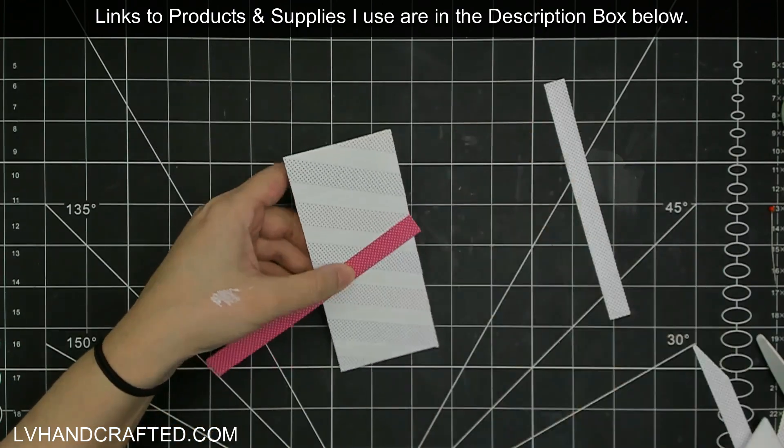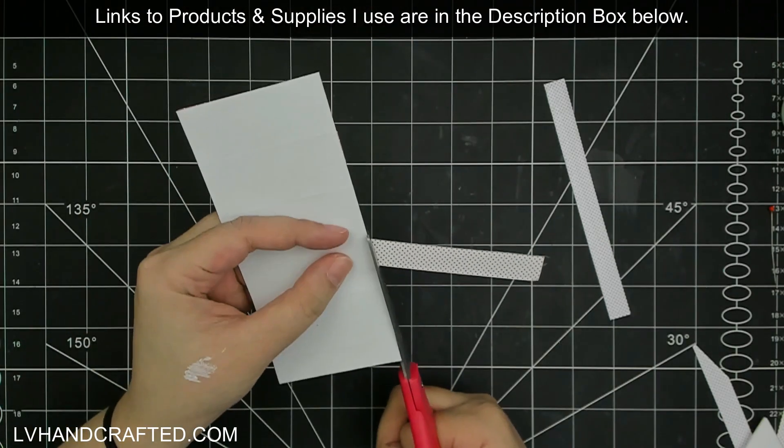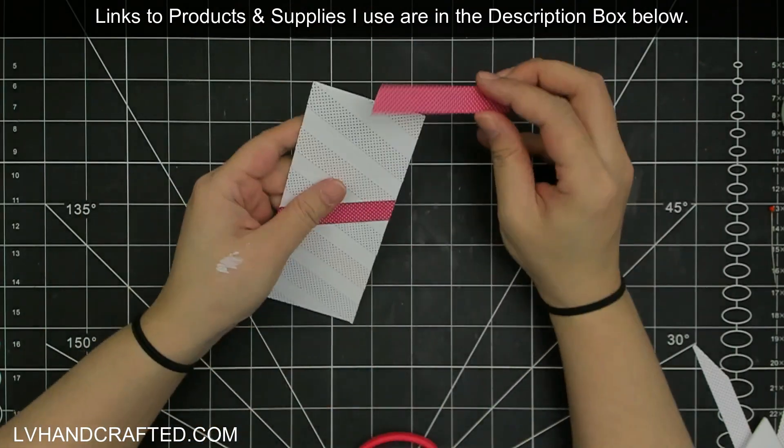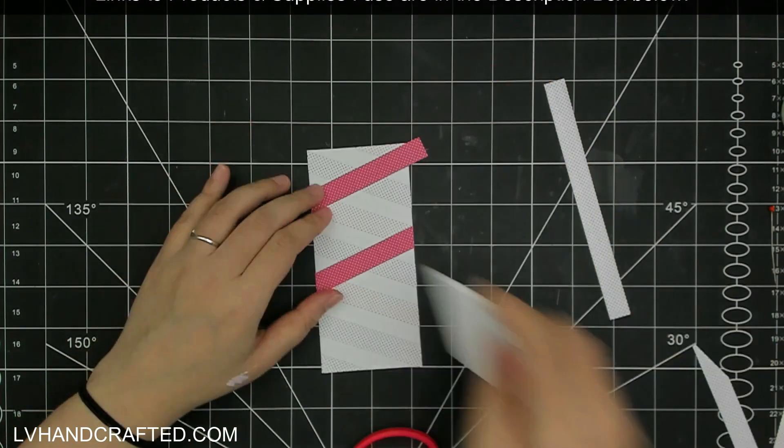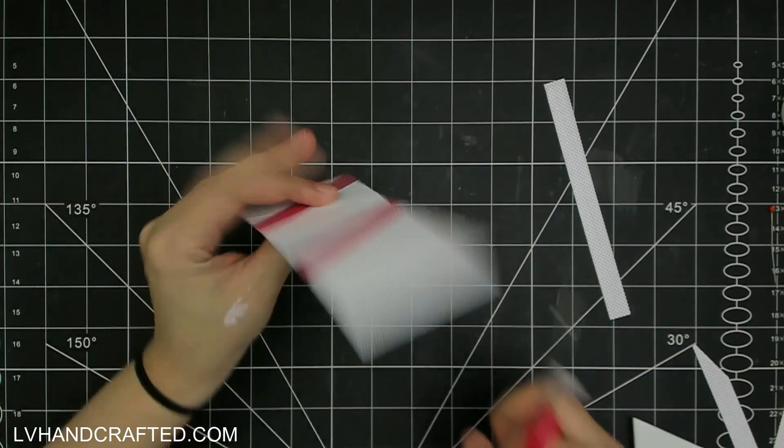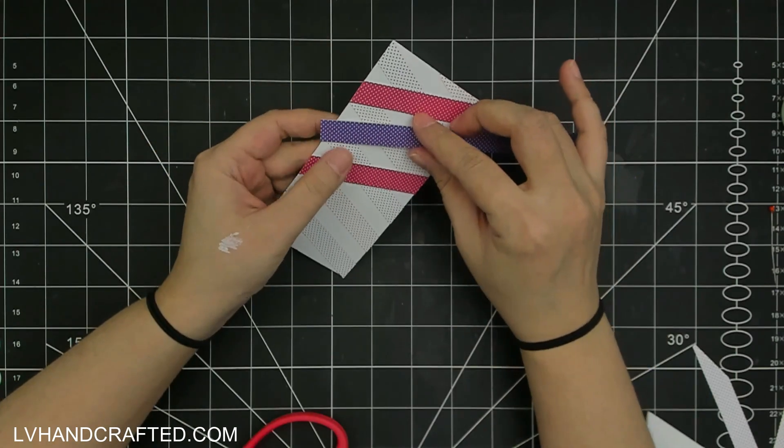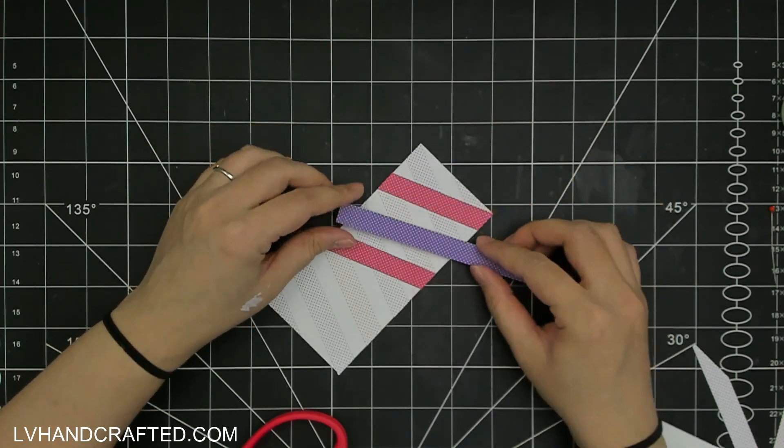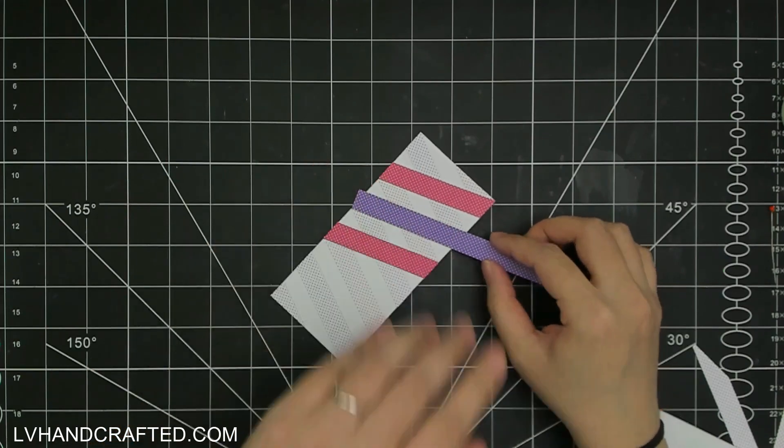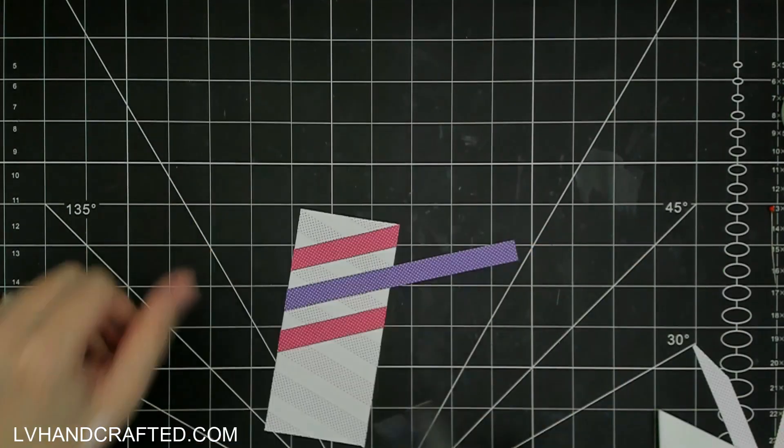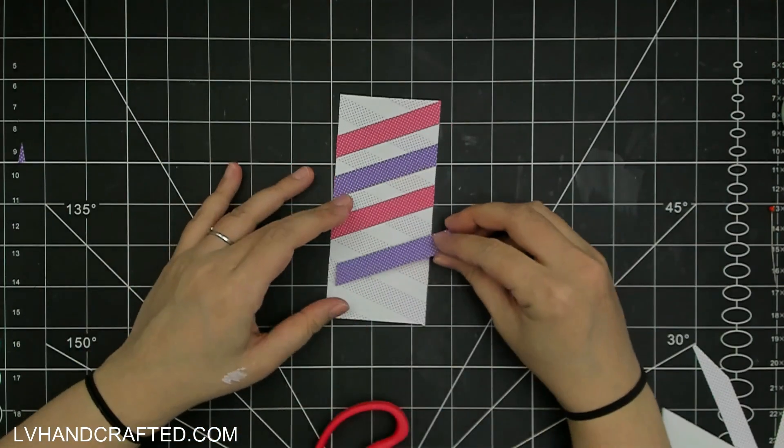So here as I'm attaching this layer over top, I am basically connecting the two strips that are the same color so that it seems like it's reaching one end and it seems like it's a continuous piece of ribbon that's going from edge to edge. It's just being folded in on itself as it crosses back over to the other side. And we have the two colors crisscrossing.